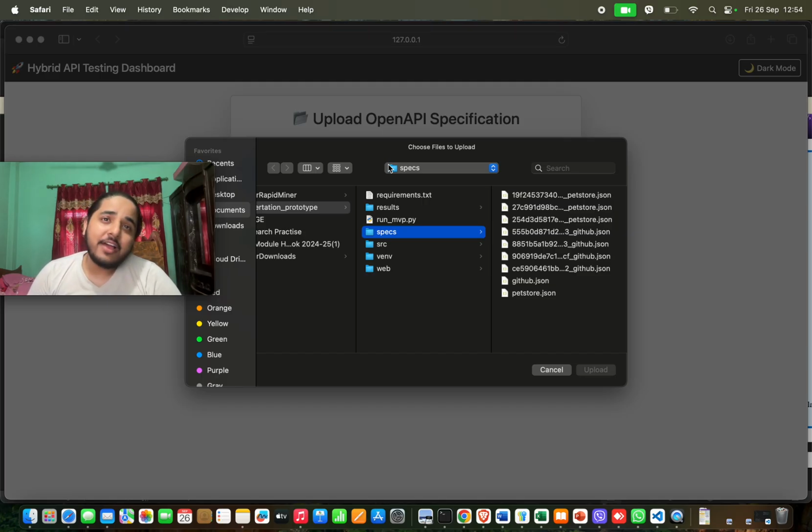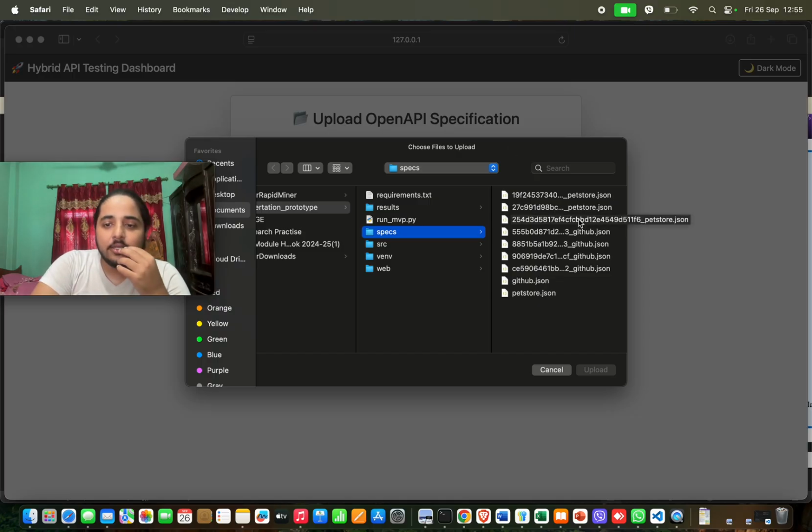By uploading the file, the system immediately gains structured knowledge of the available endpoints, the HTTP methods supported, the required parameters, and even data types and constraints. This gives us a baseline truth to build upon instead of guessing endpoints like fuzzers do. The system starts to validate the specification and generates both valid and invalid test cases. For that reason, the YAML and JSON file is being used.